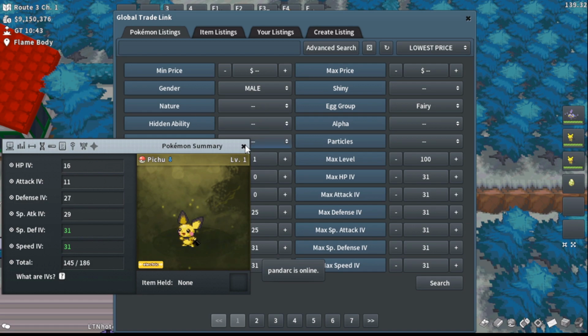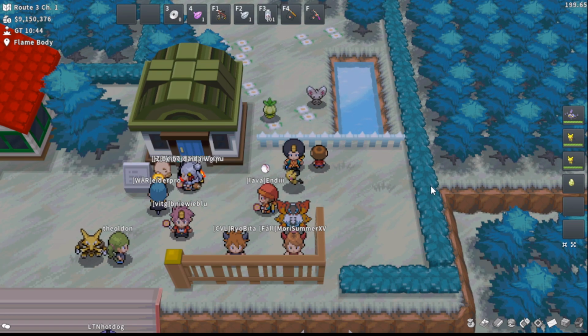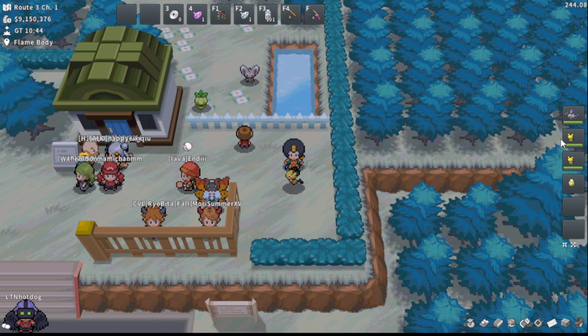So it's important to understand why people want to buy things, what you're looking for, and how to make things more sellable. So really just by evolving both of these Pichu, you're going to have a great shot at selling your Pokemon. I think evolving baby Pokemon is probably one of the best quick tips you can do to just start selling more Pokemon on the GTL.